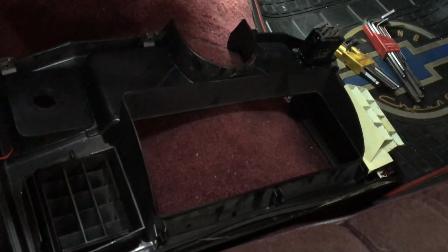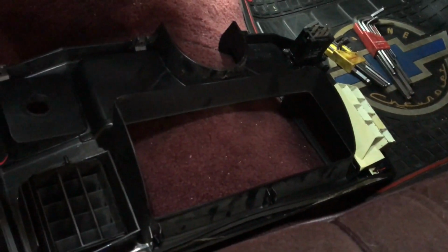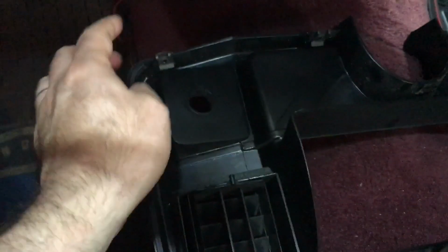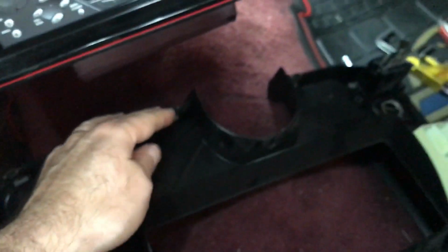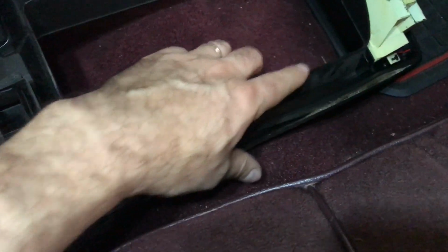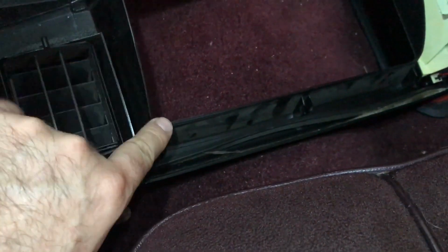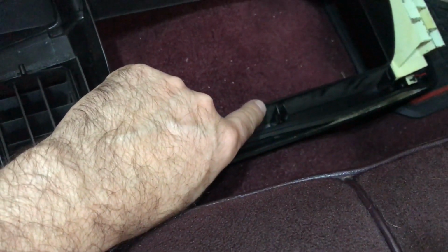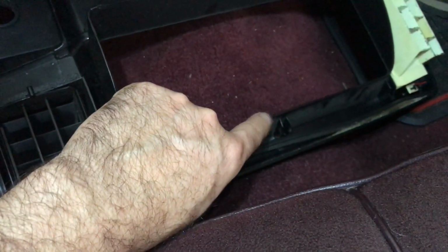Okay, for the front bezel assembly, there's 7 Phillips head screws. They're all the same size, so you don't have to worry about separating them or categorizing them. Simply 4 points on the bottom, and then there's 3 up on the top. This is the one in the center that I told you I used the stubby for. It's just a little hard to get at with the column.